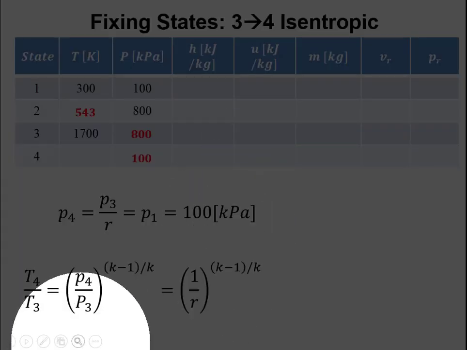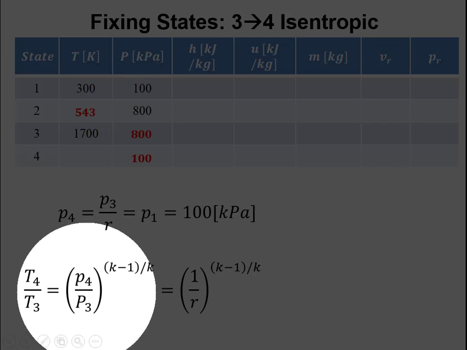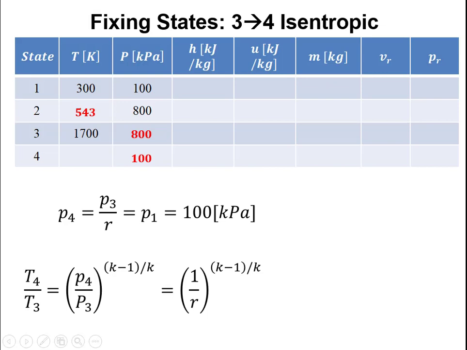Again, I'm looking for an isentropic process relationship for a cold air standard problem, so I look for an expression that has k in the exponent, and in this case I know the pressure ratio. Typically for open systems we're going to use this equation, and for closed systems where we know volume ratios, like internal combustion engines, we use the volume ratio. So now I know that this equation I can use. It looks like when I went from 1 to 2, but now we have 1 over R instead of R that we're taking to the power of k minus 1 over k. I put some numbers into my calculator and I find the temperature at state 4.